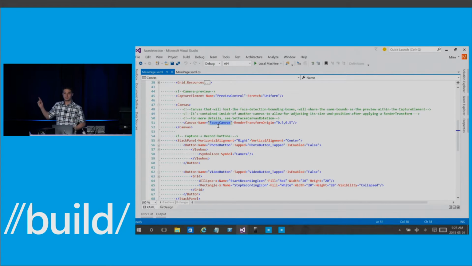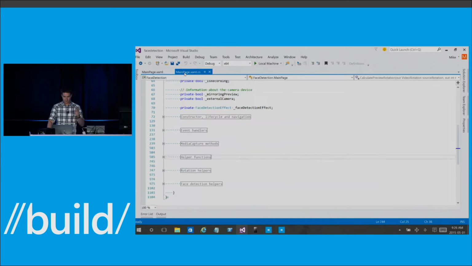And you'll notice that it's actually wrapped in a second canvas. And this is because it makes it easier for us to deal with things such as rotation or letterboxing of the preview in case the preview stream doesn't match the aspect ratio of the screen that it's being displayed on, the size of your window, basically.